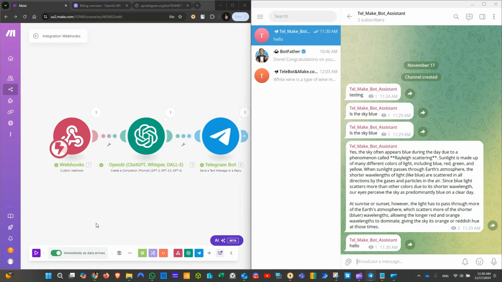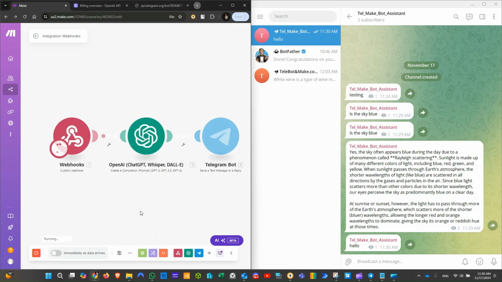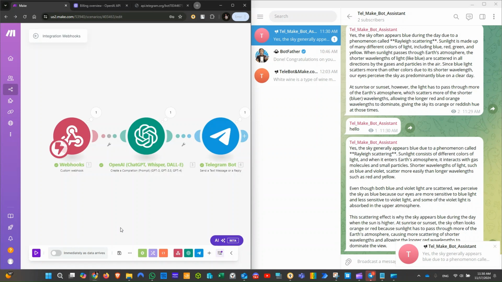So nothing answered. So let's click on the run. Use existing data. So as you can see, it's not using this immediately as data. It only is allowing the run. So we're going to have to redo that.